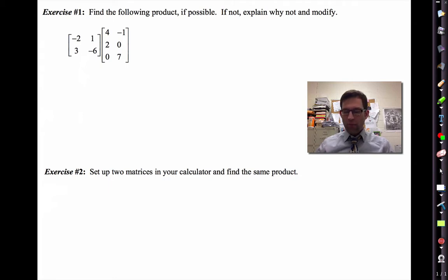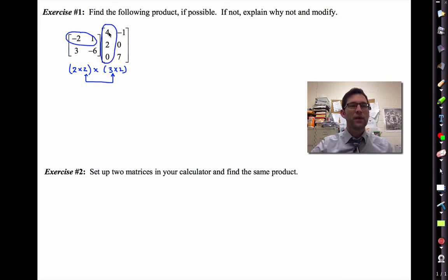All right. Well, based on our last lesson, if we look at this, this is a 2 by 2 matrix that is attempting to multiply a 3 by 2 matrix. And what we found out was that you can't multiply two matrices unless the number of columns in the first matrix is equal to the number of rows. Remember, what I'd be doing is taking this row and dotting it into this column. But that's not possible because, simply put, their dimensions don't match. So I can't do that.